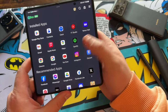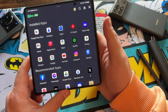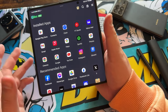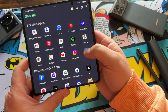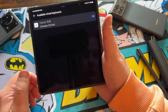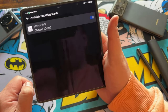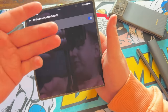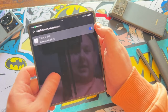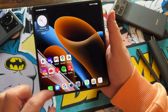So there's one app in Gbox or the Google Play Store that you cannot get to work because of the Honor ID. Now, it's the only app I've come across so far. And unfortunately for me, it's an app I use all the time. And it's Gboard. You cannot untoggle the Honor keyboard without your Honor ID. You need to be signed into an account. So, unfortunately, you are stuck with the native one.